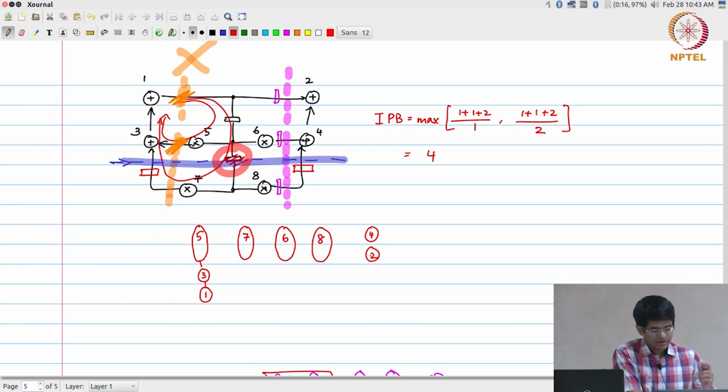Okay. If I try putting operation, so basically what I have is, this is how all the operations stand. If I leave the addition as it is, 4 and 2 over there, 3 and 1 over here, right, then I have satisfied all the requirements as far as addition is concerned. As far as 7, 6 and 8 are concerned, all three of them could go into time steps 1 or 2 as well. I only need to make sure that if one of them can also be pushed into 3 without violating my constraint for the next iteration.